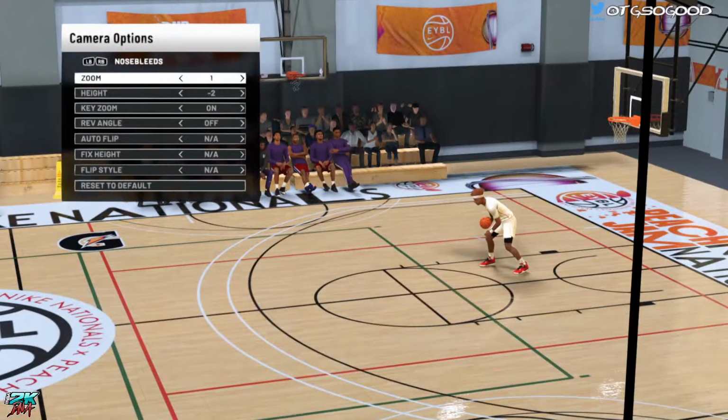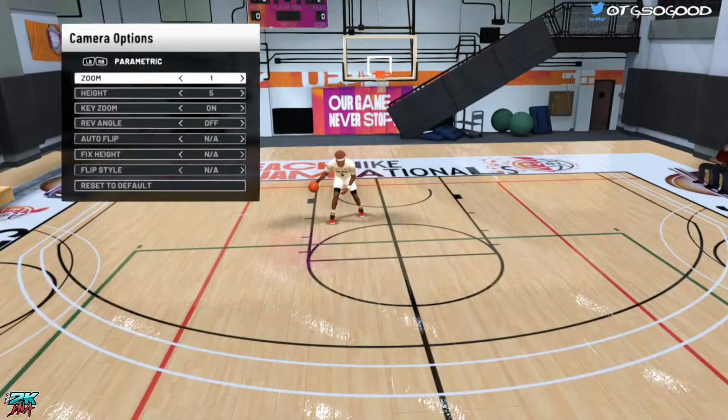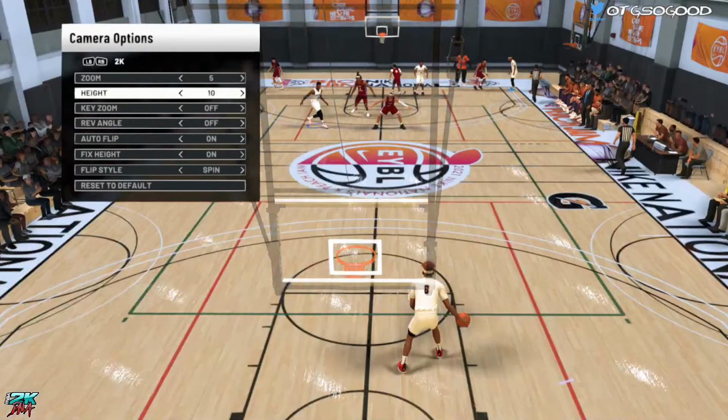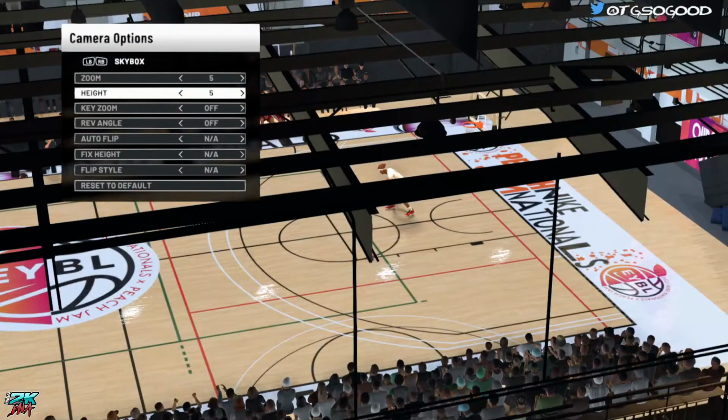Camera. So what we're going to do, once again, I'm going to show you guys one more time, and then that'll probably be all I need to show you. There are a lot more camera parameters that nobody for 2K22 has found, like the unlockable parameters. There's way more parameters than what you see here. There's like focal zoom length. There's all kind of stuff. But let's go to Skybox this time.